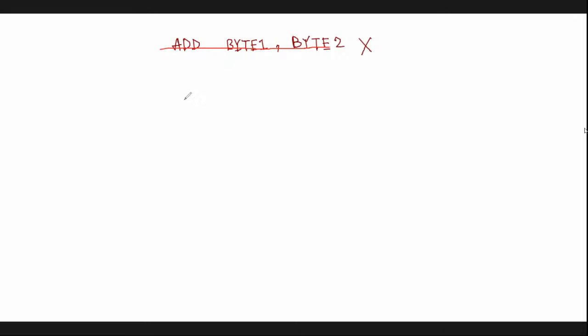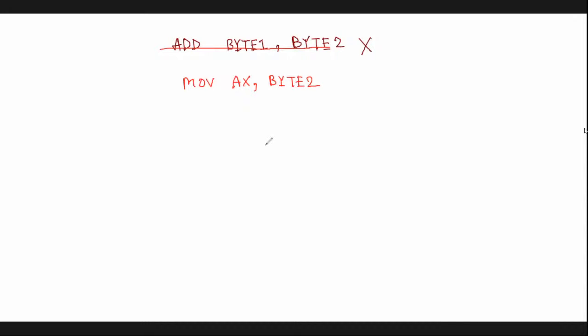We can move byte 2 into AX. Okay, let me move first: move AX comma byte 2. Then again move. I can move, but you have to add. Again, what do you want to move? Sir, AX to byte 1.